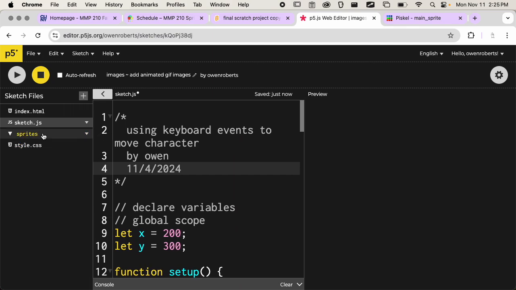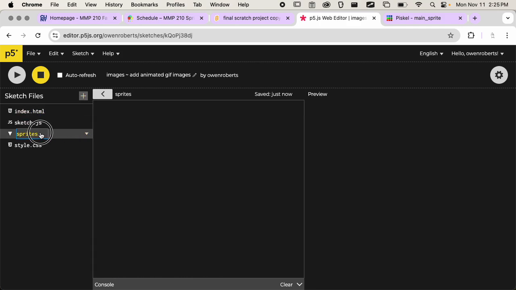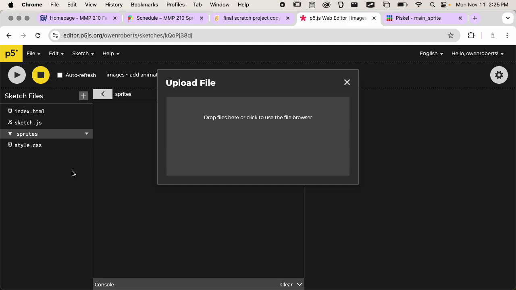So then if I want an image to go into the folder, instead of clicking the main plus button, I have to go to this sprites folder and then click on this drop down and then upload a file here. And with the P5 browser, the file browser, it's not like the most fully featured file browser.